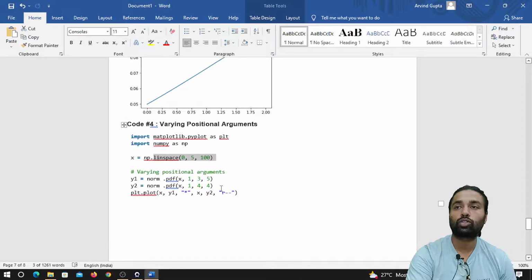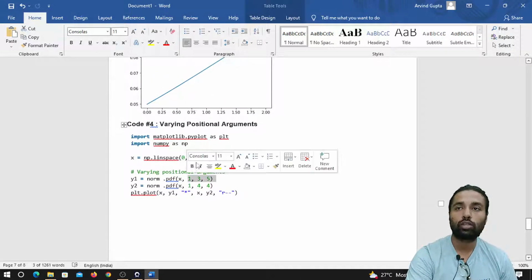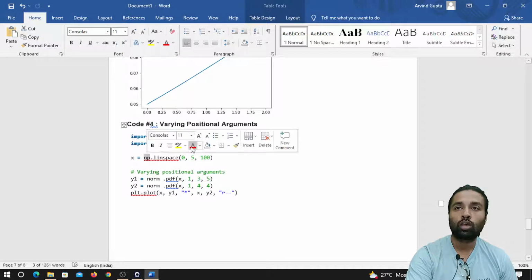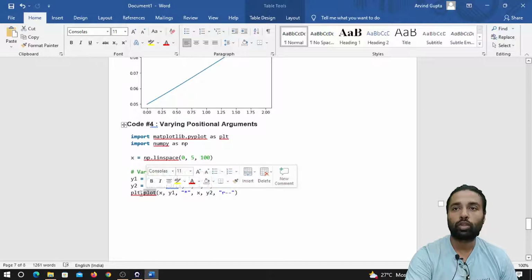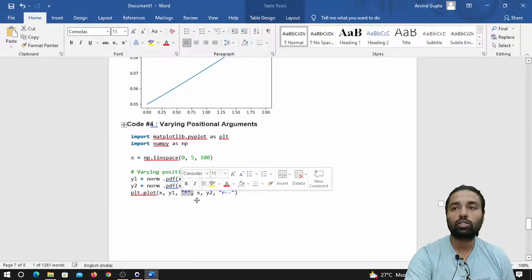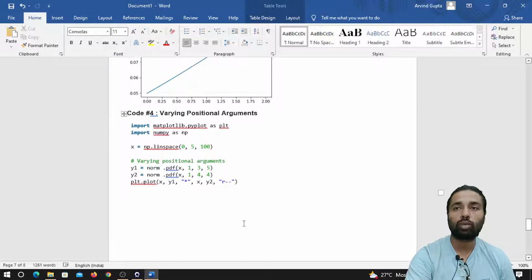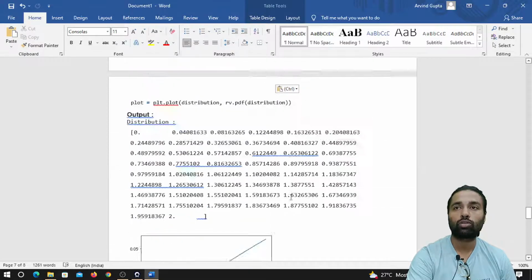This is how the linspace is created with np, and then plt.plot is called with the x values and the y values. This is how it is represented.